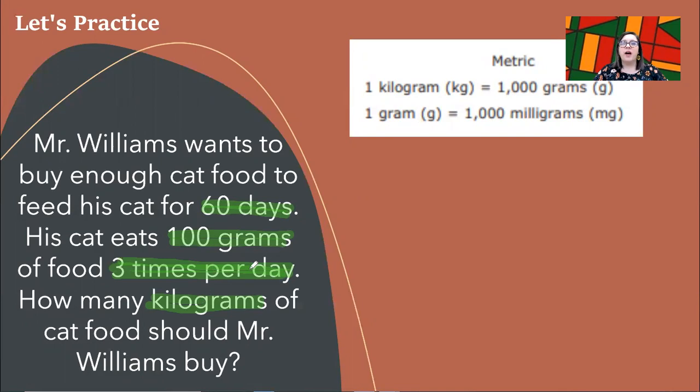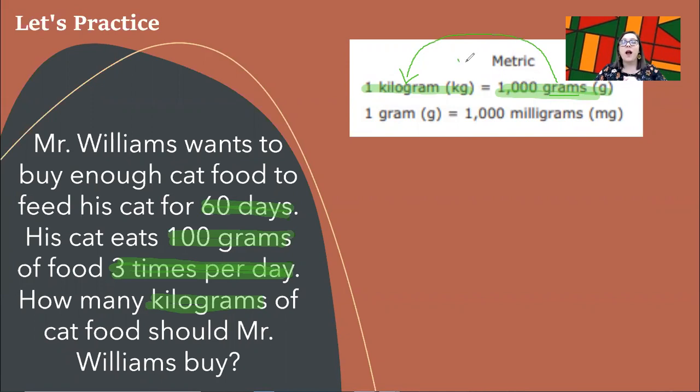So we are going to find grams and kilograms in our conversion chart. We can see here that in every kilogram, there are 1,000 grams. All right, so let's think. We are given the number of grams and we need to find the number of kilograms. Am I going from small to big or big to small? Yes, grams are smaller, so I'm going from small to big. And we know that our saying says small to big, divide the pig. So we are going to be dividing.